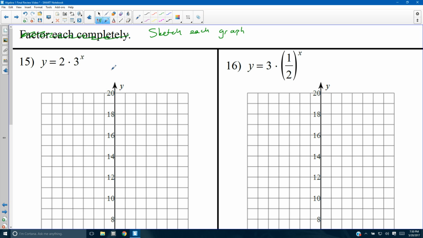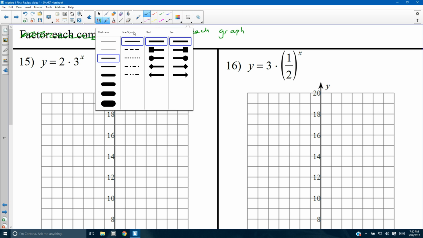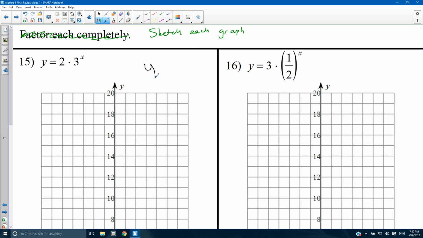And these are in a very specific form here that looks like y equals a times b to the x power. Now I'm going to try and avoid using tables when it comes to the full idea and understanding of this. In fact, I hope over time you really get the understanding of what's actually happening. But if we did start with the table a little bit here, I would plug in some values for x and get some values out for y. Without a calculator, okay, I'm going to do this whole thing without a calculator.